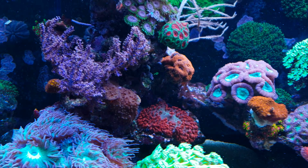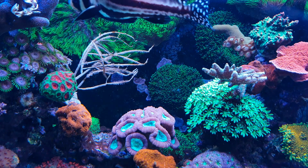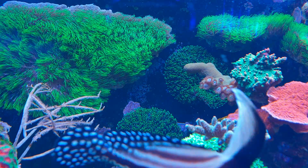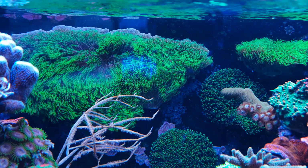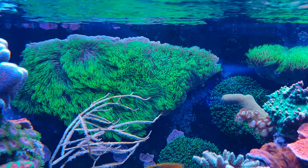Yeah, they all cut pretty easily, so that's not a big issue. Like I mentioned, I'm using the spatula for removing the green star polyp from the back of the tank. I've actually done that, and it's already started regrowing. As you can see here on the top, it was growing all the way to the top and over it.